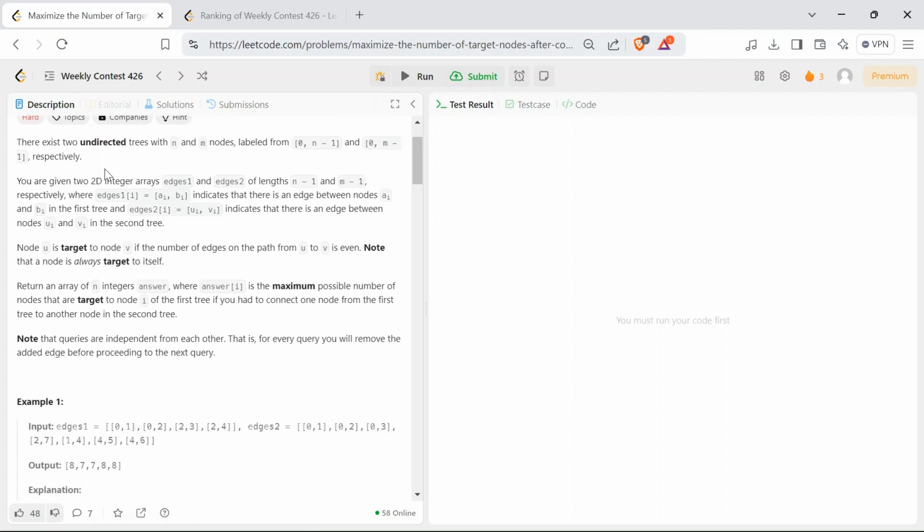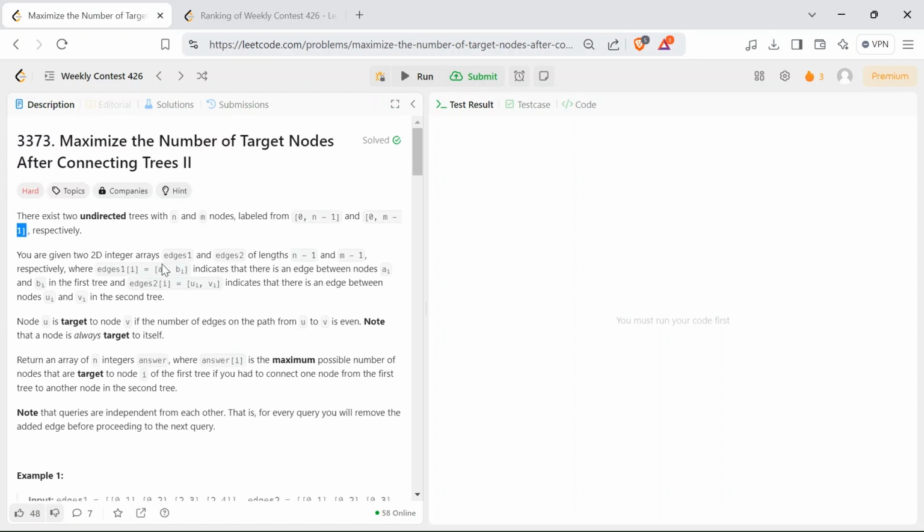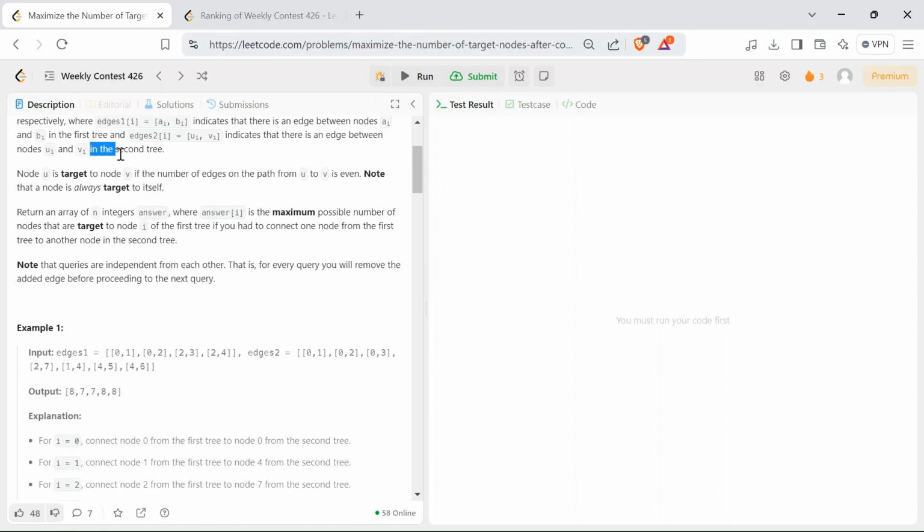Yes. There exist two undirected trees, same as the previous question, so I'm not repeating that. This is also the same as the previous question. From here, the difference is starting. Let's read it out. Node u is target to node v if the number of edges on the path from u to v is even.